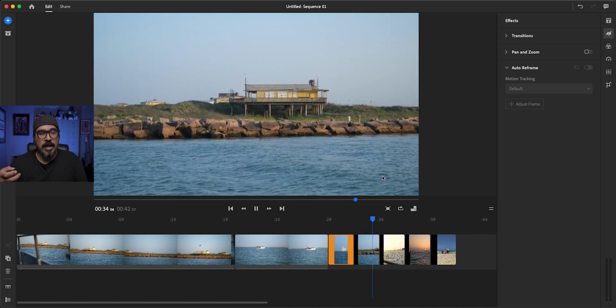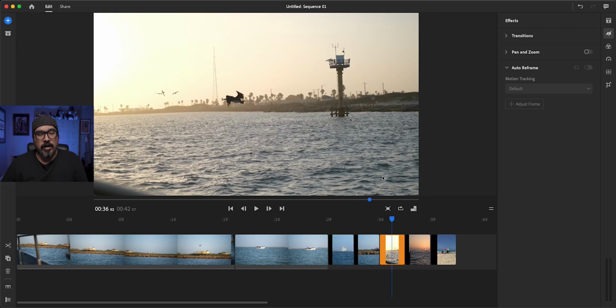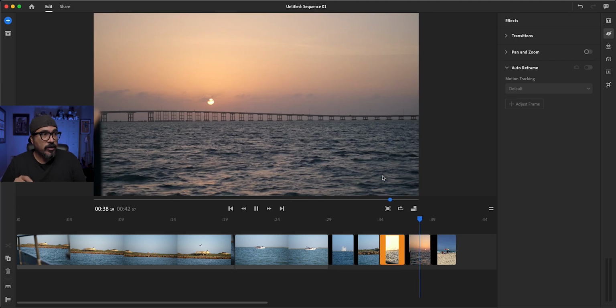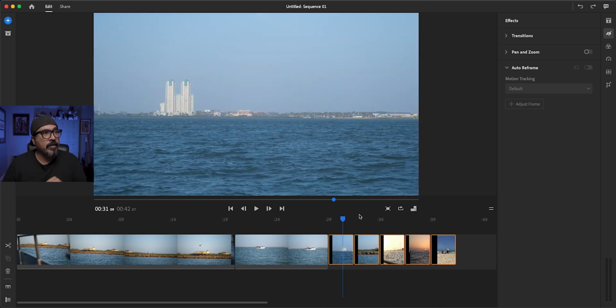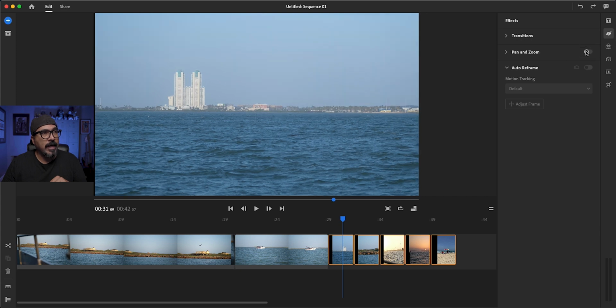So if I were to put these into my video, as I play the video, you see the video clip, and then you see a still image. So you can add a little bit of dynamics to your still images here in Adobe Premiere Rush. So here we have those five clips. So what I'm going to do is select all five. Since I'm already in the effects tab, I'm going to choose pan and zoom and let the AI do its magic here. And there we go.